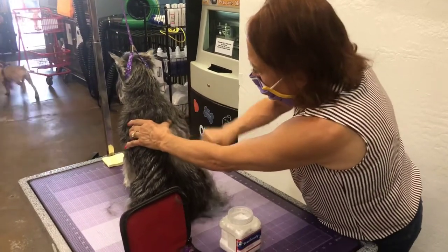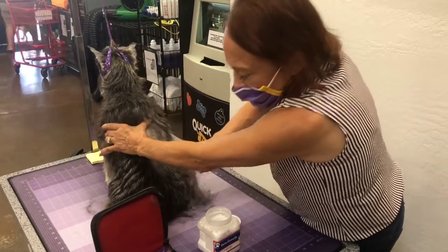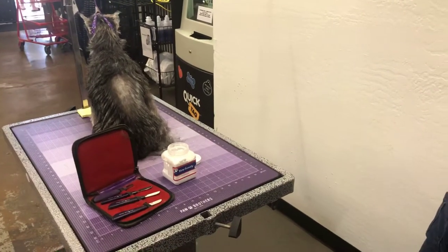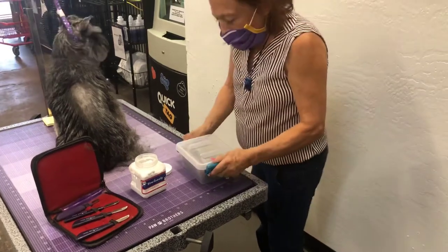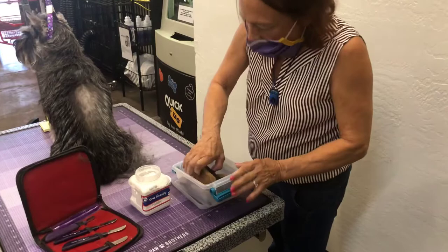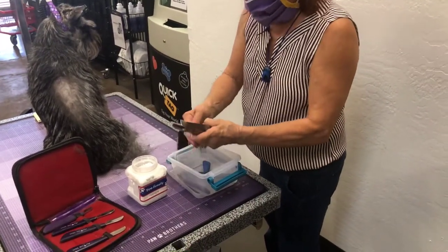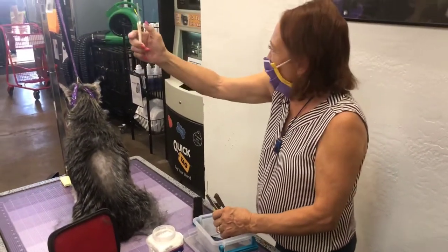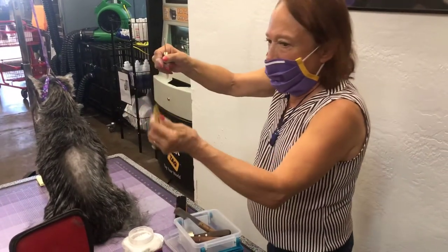So, now will you demonstrate with me how you use your knife? Sure. I'm just curious. Is there anything else you need, Mark? Yeah. I could probably honestly say that there's not a person that's been in dogs stripping dogs that doesn't have one of these knives. Got one? Oh, I have one of those, yeah. Everybody gets one of these knives. They're the best. This is one of my favorite ones.